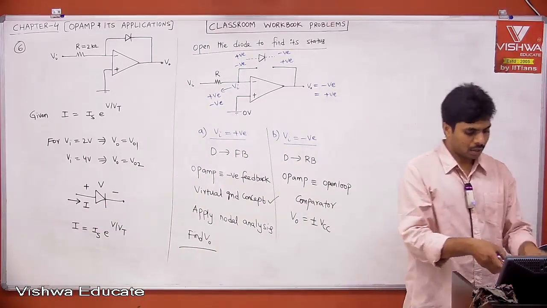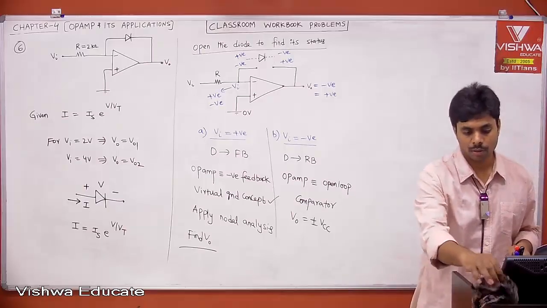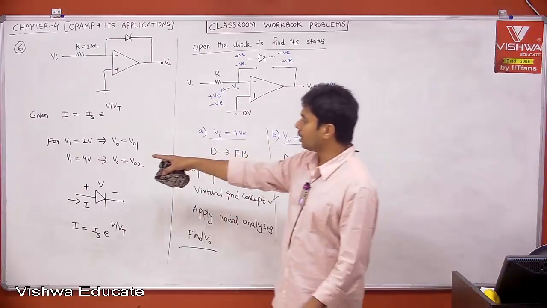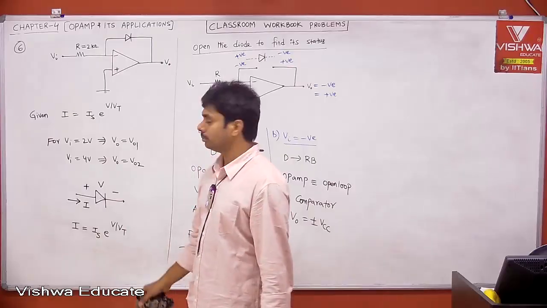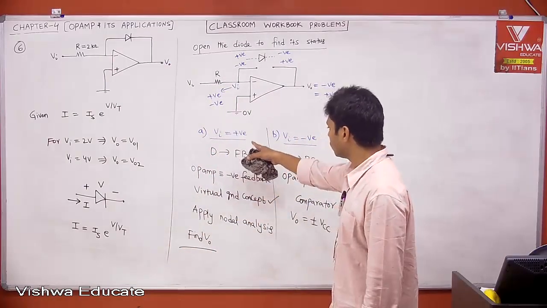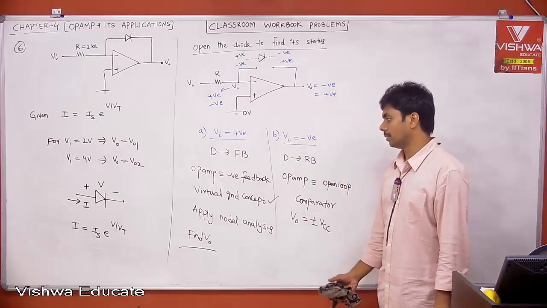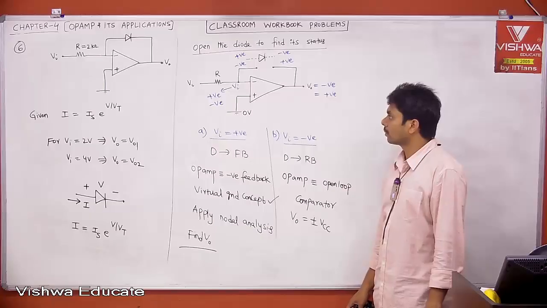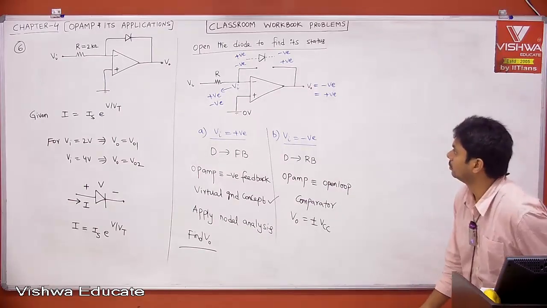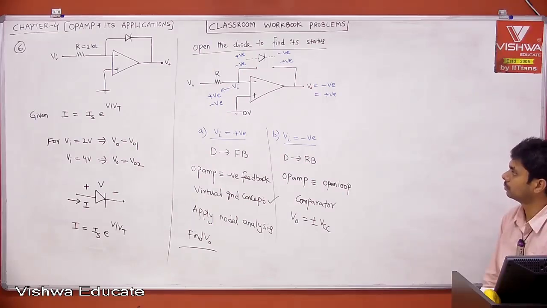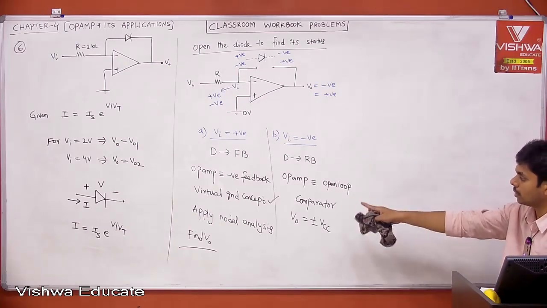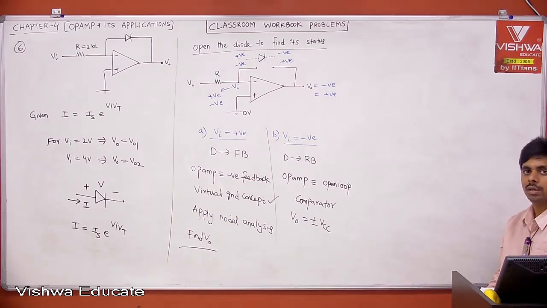Over. Now we can solve the problem. I just explained the problem, and if you see the input, it is 2 volt and 4 volt positive, which means when it is positive, then we can go ahead with the procedure listed here. Therefore, VI should not be negative for this problem. If VI is negative, then your V0 is independent of VI, your V0 will be either plus VCC or minus VCC. It will be saturated because it will be entering into open loop configuration.